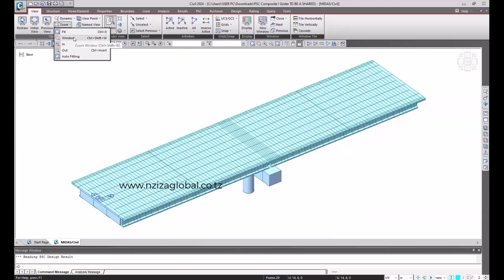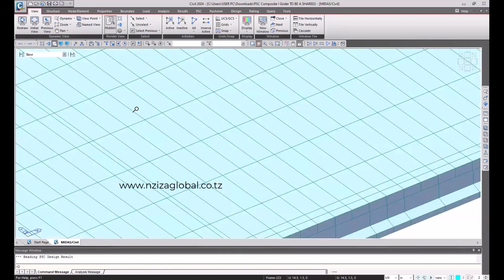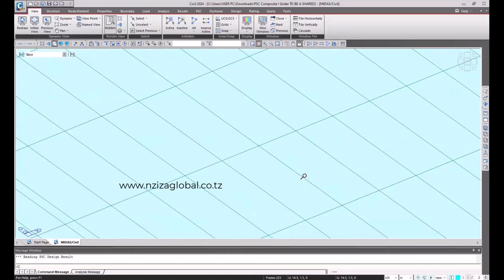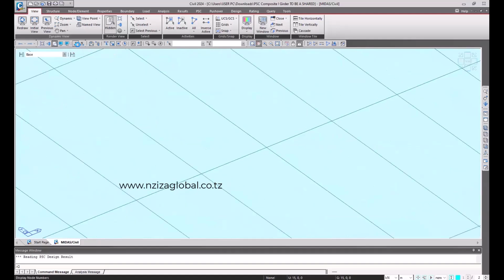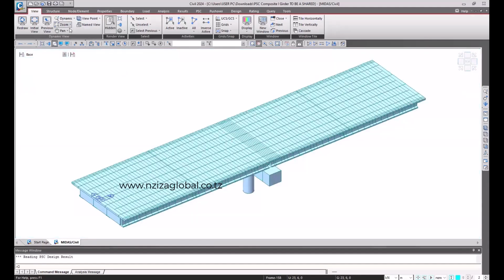Okay. If I want to create a window, you see, maybe I want to visualize at a certain point. If I want to zoom in, Control plus. I want to fit. I want to pan.